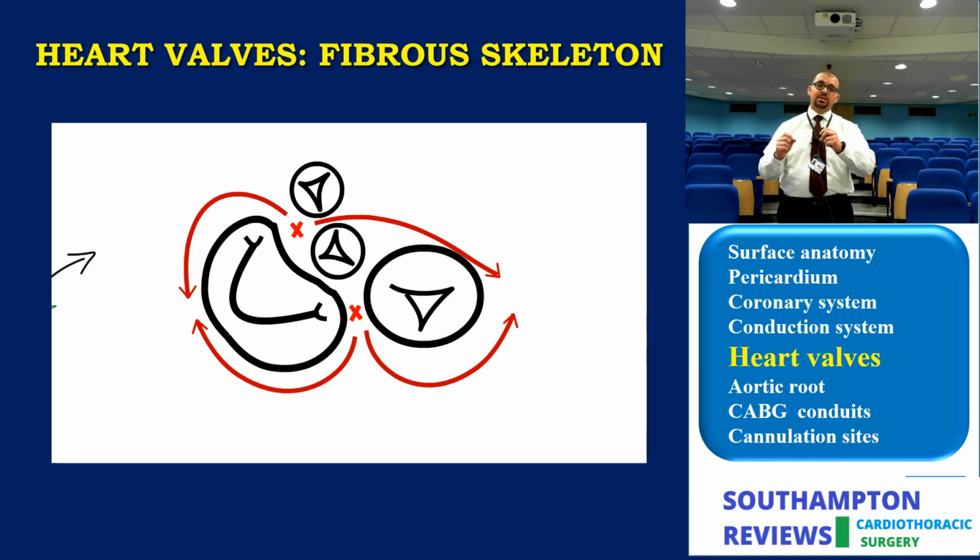These two bodies then send fibrous tissue around 3 out of the 4 valves to a variable distance. It's variable from one individual to the other. The 4th valve, the pulmonary valve, sprouts separately from a muscular structure. The other 3 valves are all incarcerated in this fibrous skeleton or fibrous tissue.